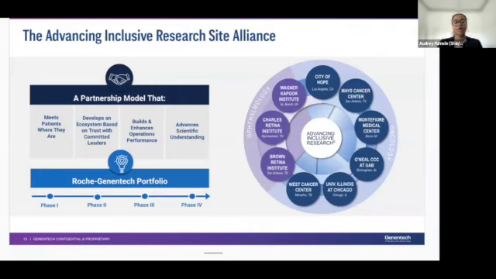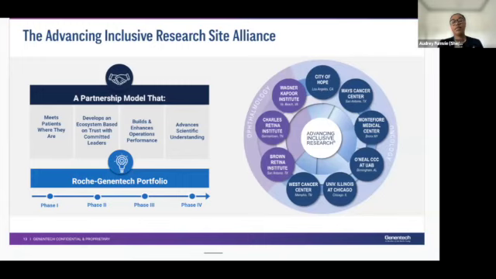We established the Advanced Inclusive Research Site Alliance with our 4 founding members: City of Hope, Mays Cancer Center in San Antonio, O'Neill Cancer Center at the University of Alabama at Birmingham, and then West Cancer Center in Memphis, Tennessee. And these 4 founding sites take a practical and focused approach to expanding diversity in real-world clinical trials. These research centers were selected based on their expertise and prior success in reaching urban and rural populations and patients of color, and desire to make swift progress in clinical trial diversity and health equity.